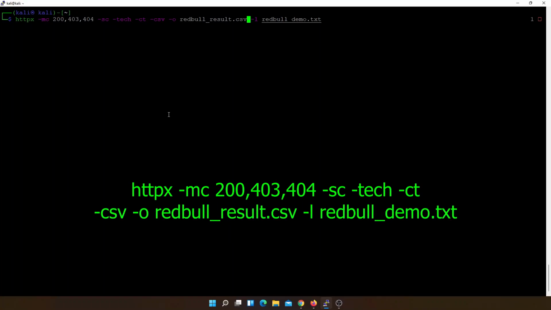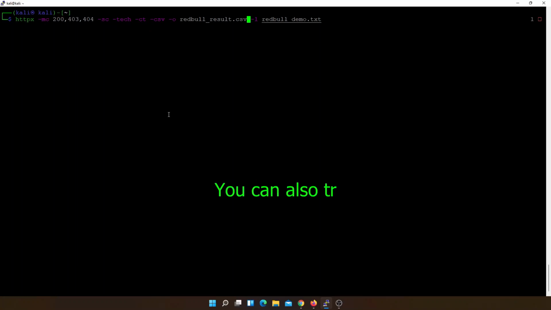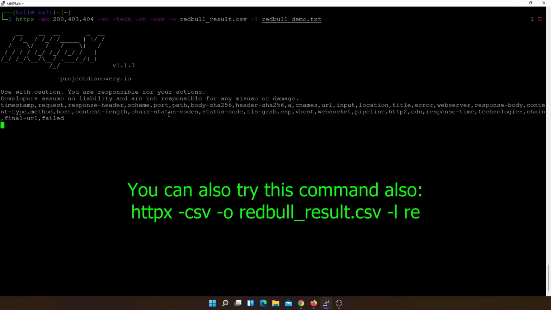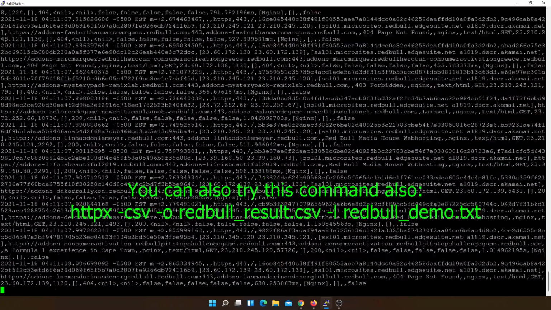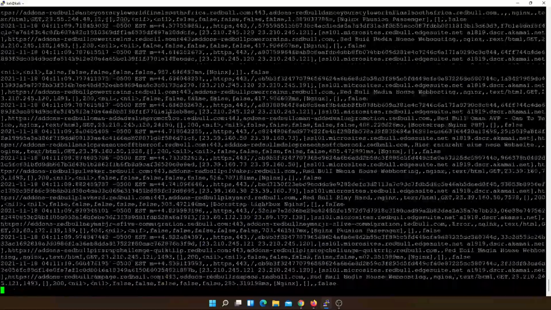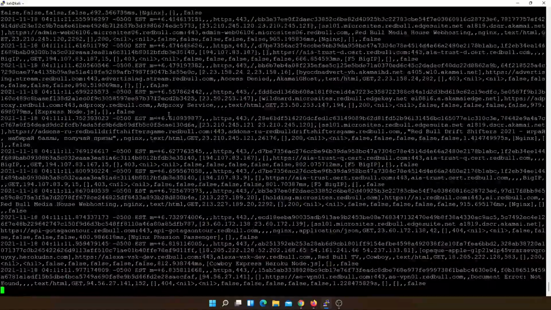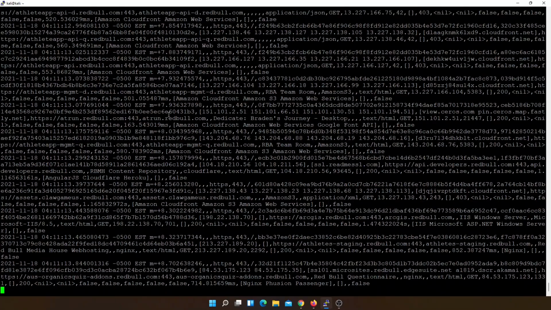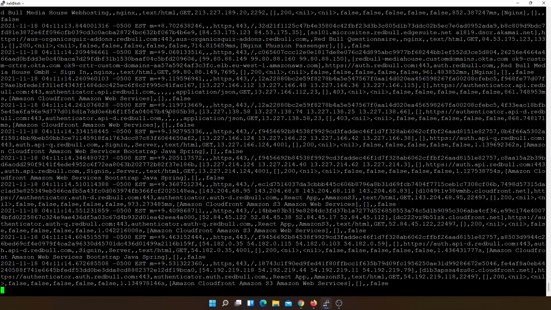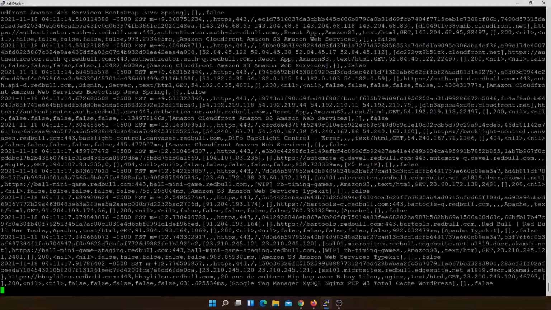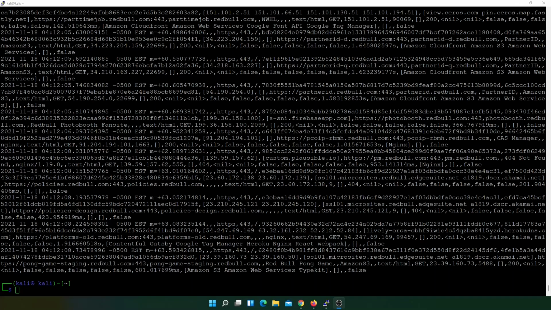Now mind you that whenever we give this option, our output on the screen will also be in the form of CSV. Have a look. You see here, you are getting the whole output in CSV format. I will give it a while to run, and I will pause the video, and I will show you the CSV file in our document processor. So our scan is completed. I will now switch to the CSV file that we have. Let us have a look at the CSV file.